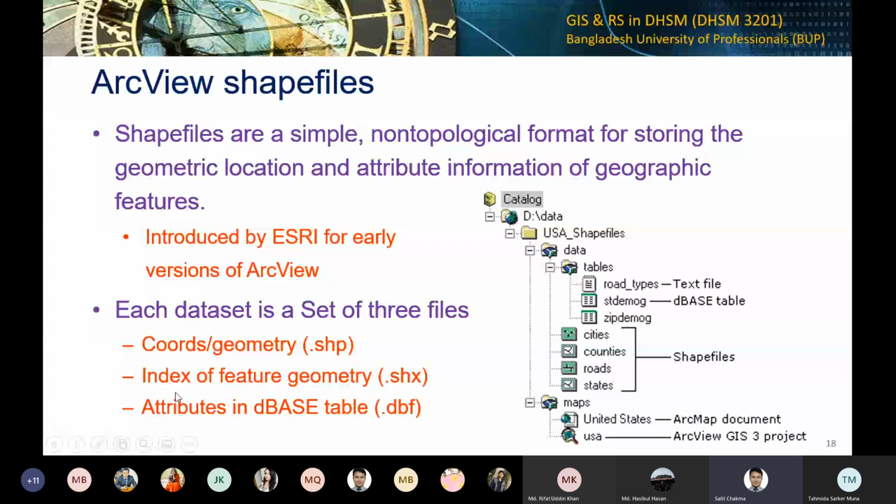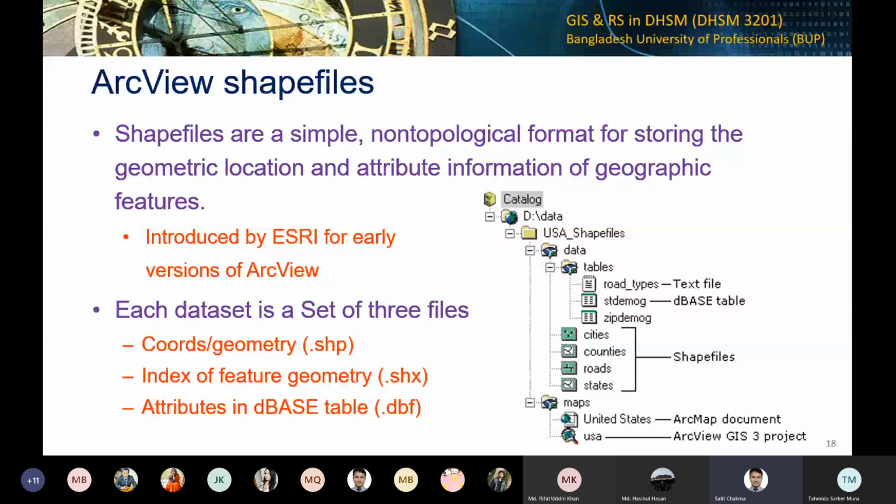From index, we take X, and from shape file, we take SH. So shape index, SHX, very easy to remember. That file contains the index of feature geometry. So what's the index? The index is which geometry comes after which geometry. That's just a sequence of the geometries, like serial numbers.